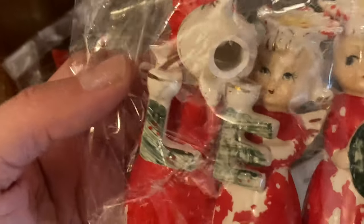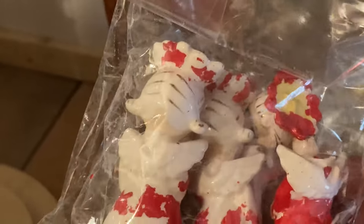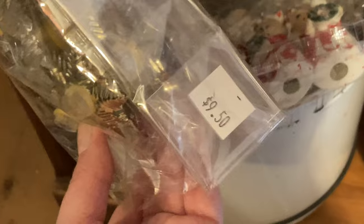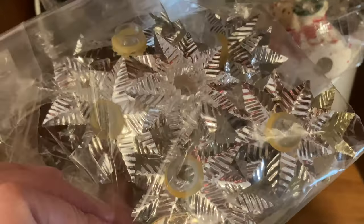So down here in this bin, they just had a lot of kind of random things. They had a lot of reflectors in there, but then I noticed the bag of angels holding the wreaths that spell out Noel. They were missing the N, and the one had its head cracked off, but they were still selling them, which I actually really appreciate. They were in pretty bad shape, but for only $9.50, I'm sure that somebody will buy them. I almost bought them. I kind of wish that I would have even now, but at the thrift store I worked at, if things were damaged like that, or even not that damaged, my boss would just want to throw it away, so I'd always want to save everything. But they had a lot of cool looking reflectors in there, which is really cute.